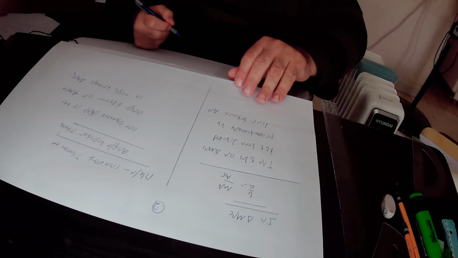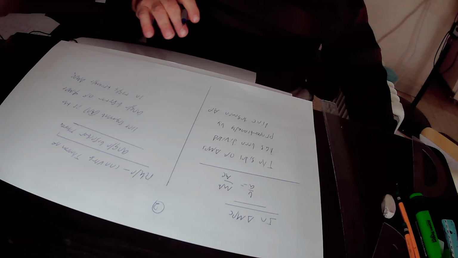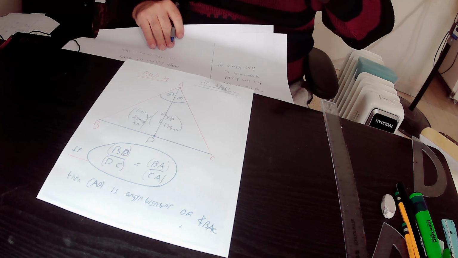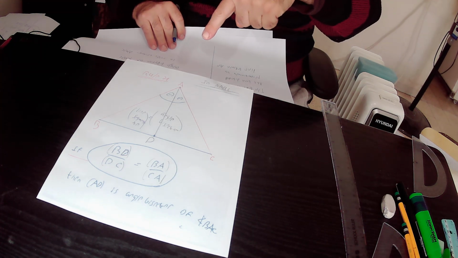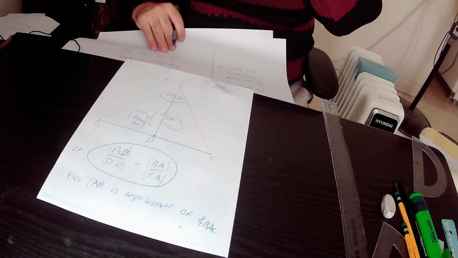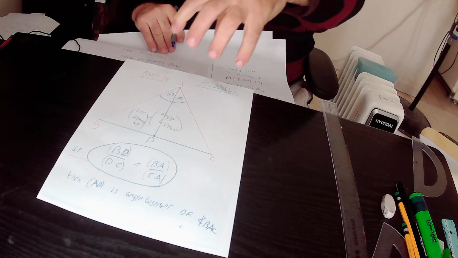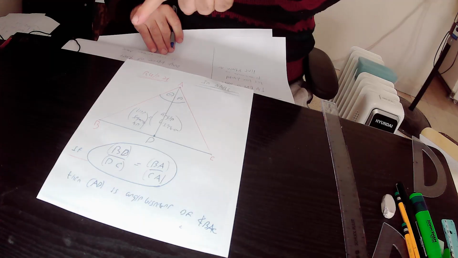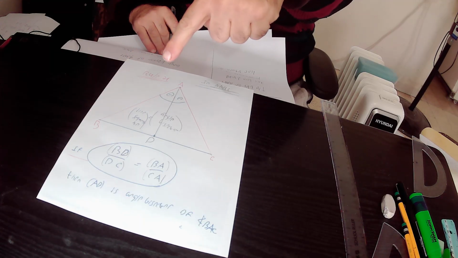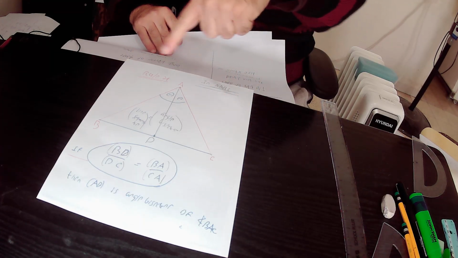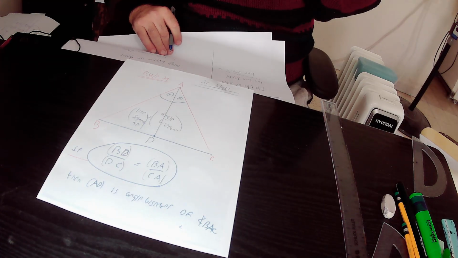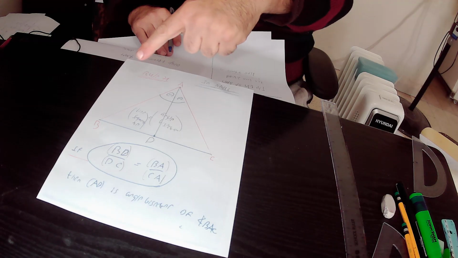So I paste quickly on rule 21. According to rule 21, if we know that line segment AD divides the sides of this triangle ABC proportionally, that is to say, we know that BD over DC equals AB over AC, then line segment AD must be the angle bisector of this triangle ABC.